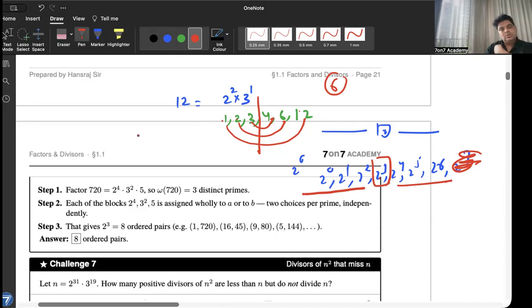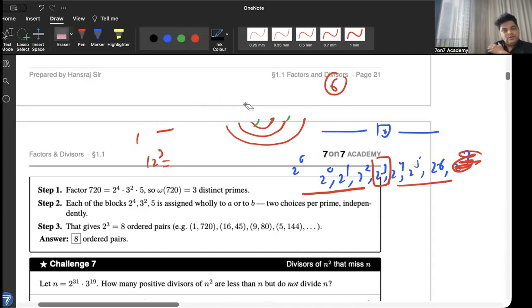So the product of divisors. If I am to find out, this has 6 divisors, 6 divided by 2, so 12 raised to 3 is the product of divisors. That's how you get the product of divisors also, because every pair, half of the pairs, will give the same multiplication.